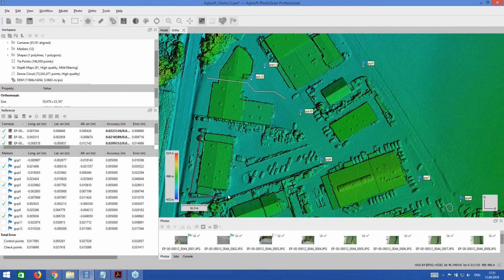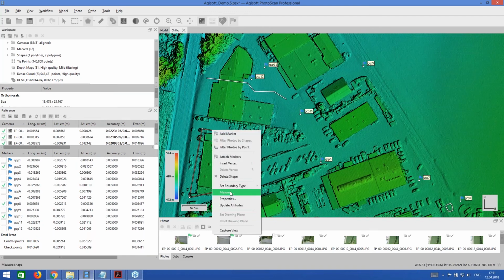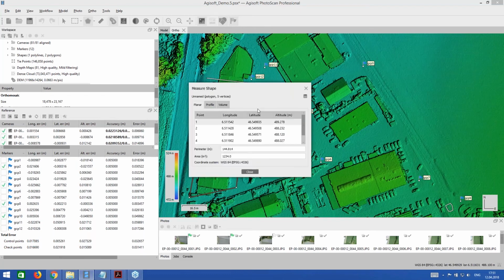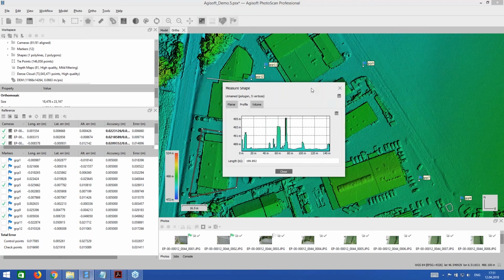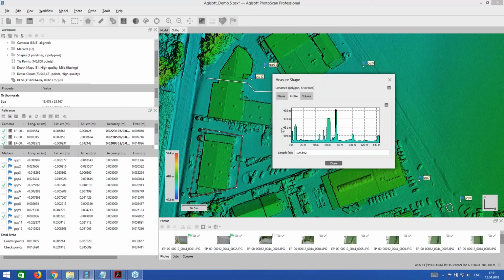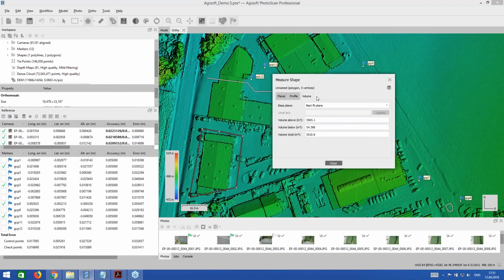An additional instrument for measurement is the polygon tool. We can draw a polygon here, for example, around the building, and also click on Measure. We again get the vertex information, coordinates, the area covered, again the profile information along the drawn shape, and also we have the volume measurement instrument here.